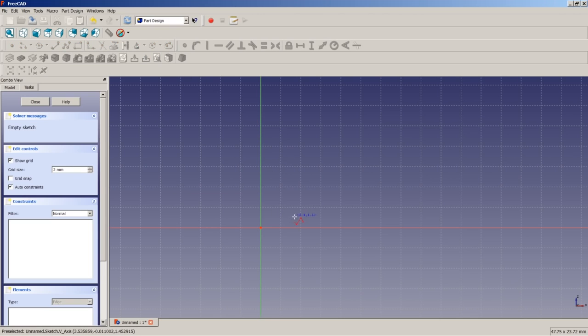Okay, so let's start the sketch by using the polyline tool and starting on the horizontal axis. Let's first insert a slope like here.